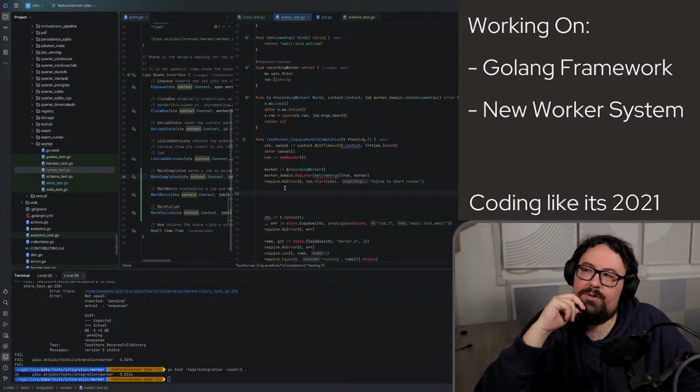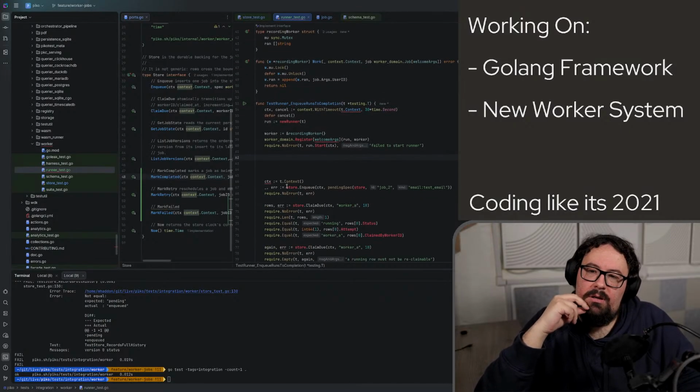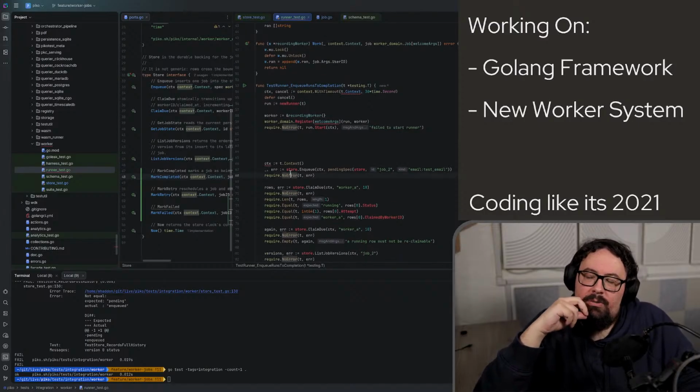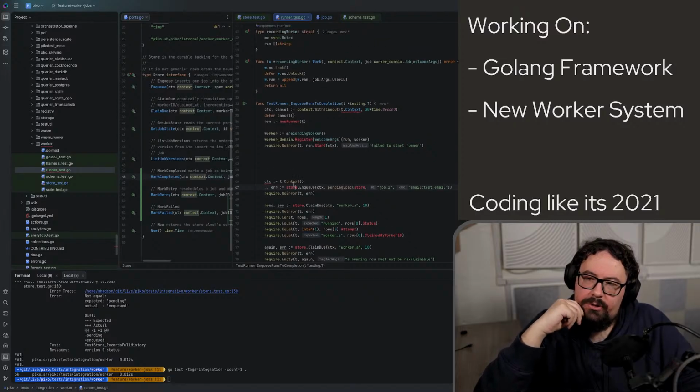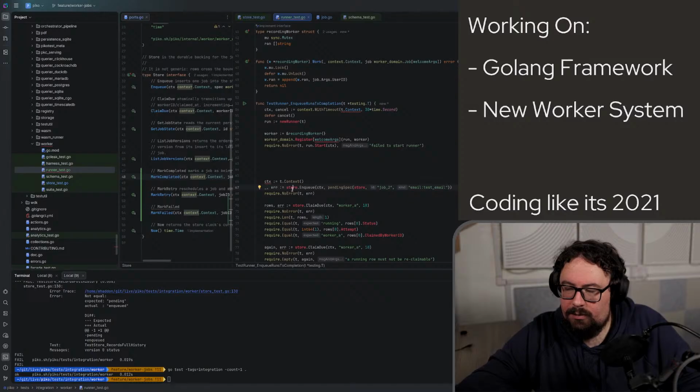And then we're going to have to do all this stuff here to actually put a job onto it. But we don't want to expose the store to the user, because that would be an internal concept. And if the user wants to interface with it, the only thing that they would be doing is swapping out adapters, I think.